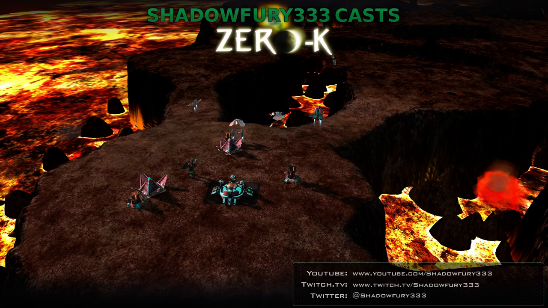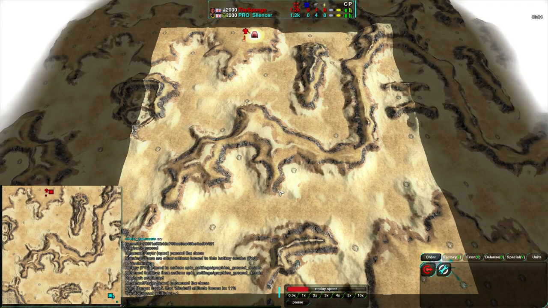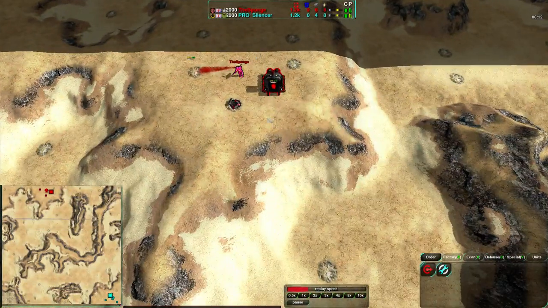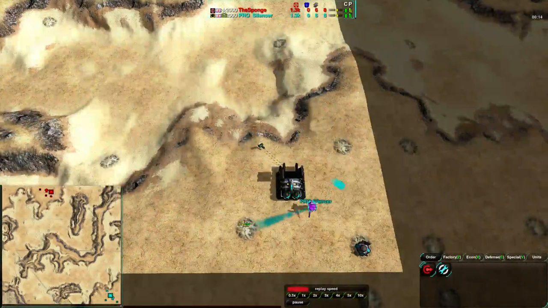This map, as we've seen before, is a weirdly asymmetric map. As you can see, it's not symmetric. Kind of close though. It kind of almost has a symmetry along this axis right here. Anyway, the Sponge is going for Cloakies, Silencer going for Cloakies.